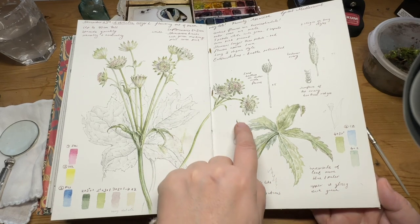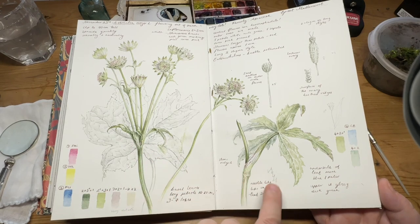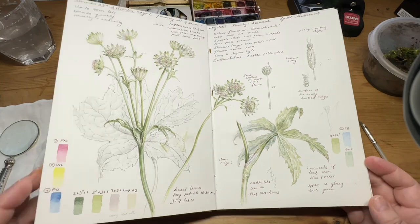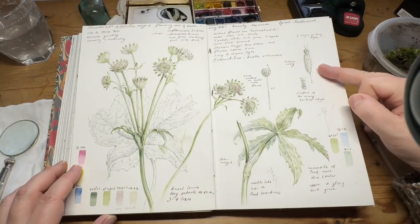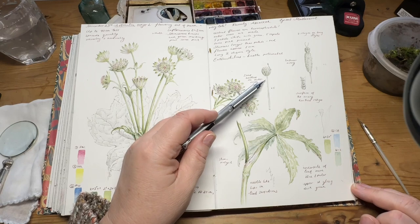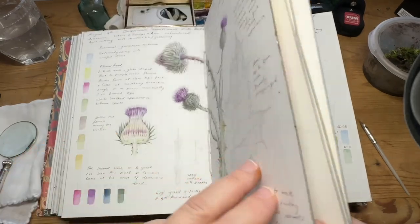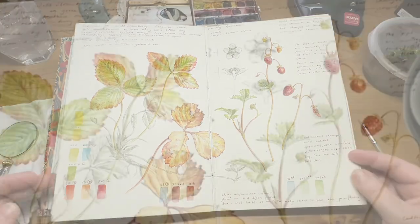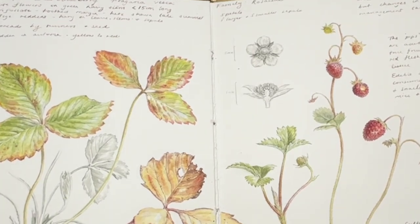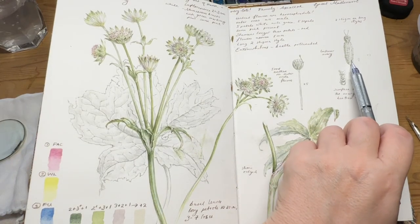This part showed the stem with the leaf growing from it, which isn't shown on the other part. It's about finding parts, not repeating yourself, but finding how to represent different parts of the plant. Quite often I'll do an enlargement of parts of the plant, and these are painted in Davy's Gray — a color I haven't used for years but recently discovered is quite good for painting in details rather than doing them in graphite. You can see on the strawberry page, the flower details and the gray parts are painted in Davy's Gray rather than done in graphite.